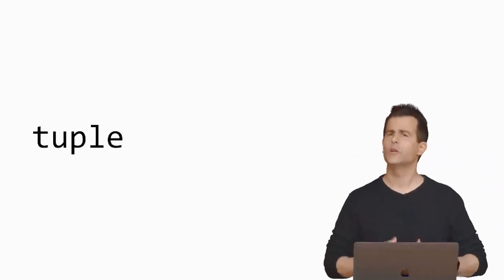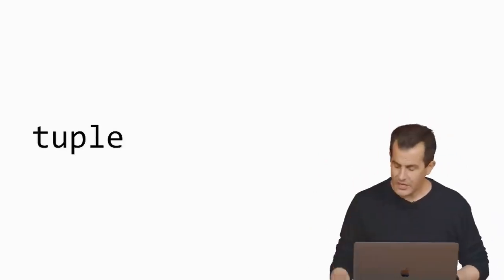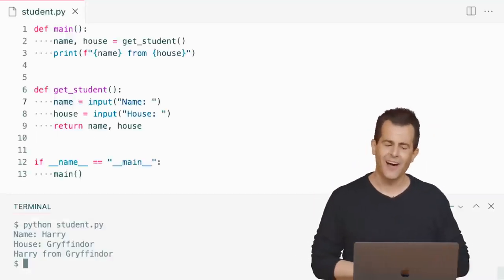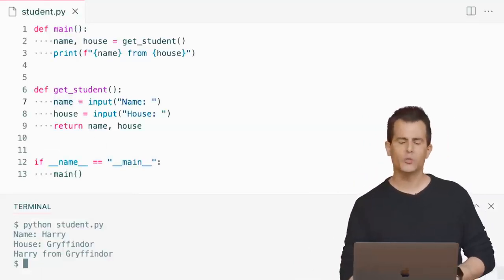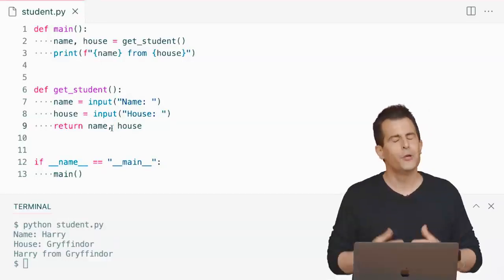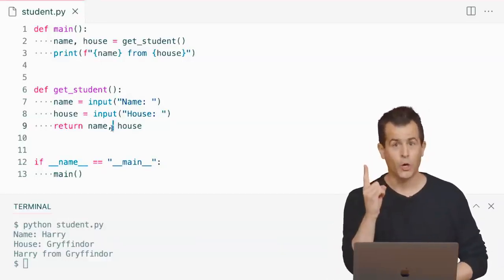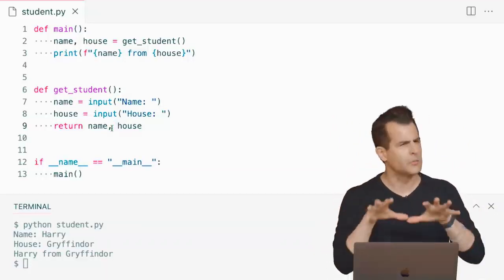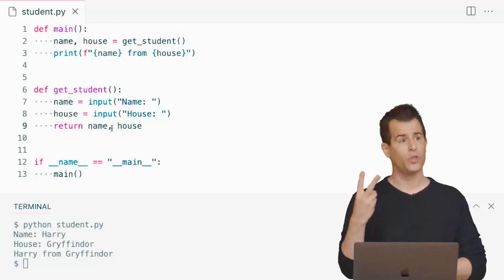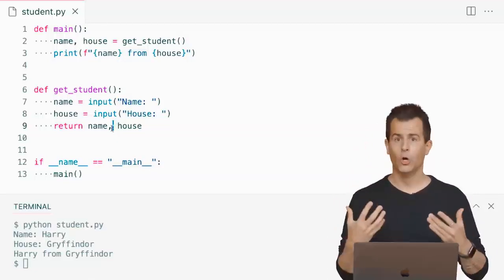But if you have no intention of changing the values of variables and you want to return effectively multiple values, you don't have to even return it as a list. You can return it as a tuple instead, just by using a comma. And it turns out we can make explicit that here's the white lie. I'm not actually returning two values per se. Whenever you use a comma in this way on line 9, you're actually returning one value, which is a tuple. Inside of that tuple now are two values. So it's similar in spirit to returning one list with two things. Here I'm returning one tuple with two things.